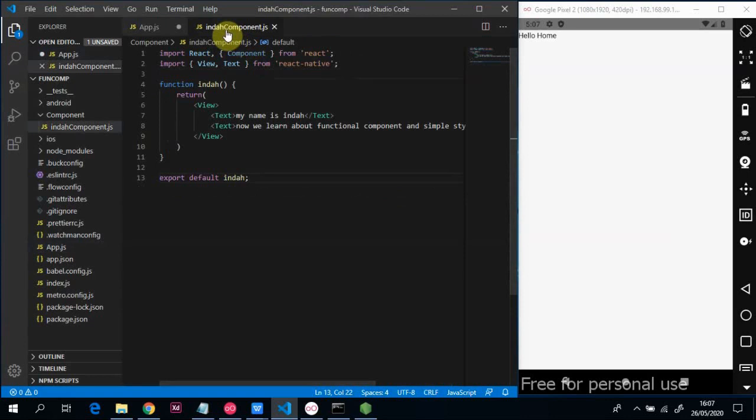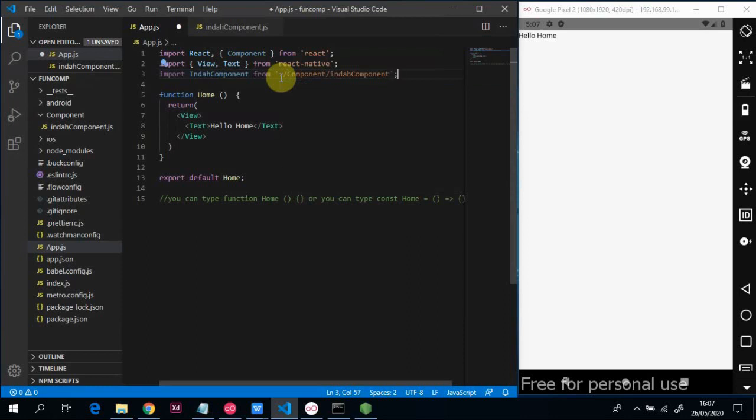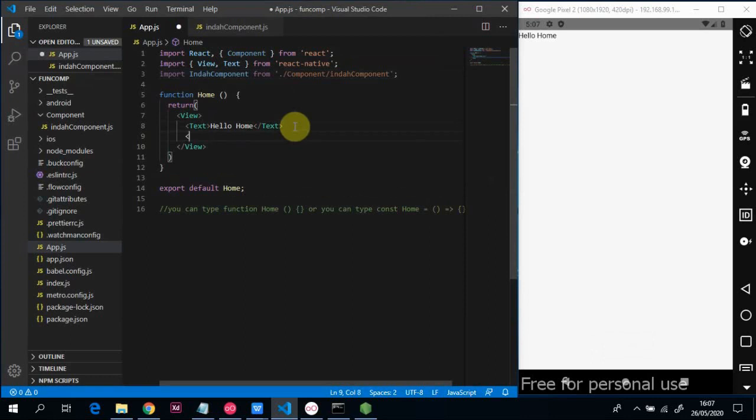The file of Indah component.js is in component directory, so we call Indah component.js in app.js with import Indah component from, like this, component and then slash Indah component, okay, like this, okay. And we can put here Indah component, okay, and then save, control save, okay.